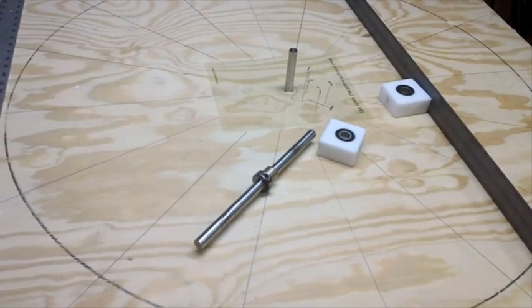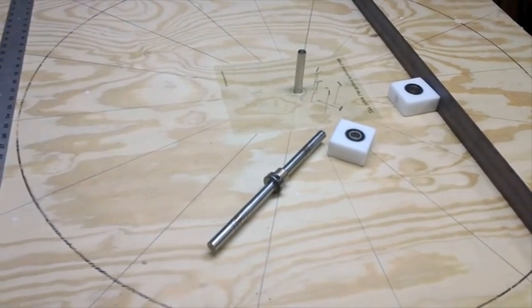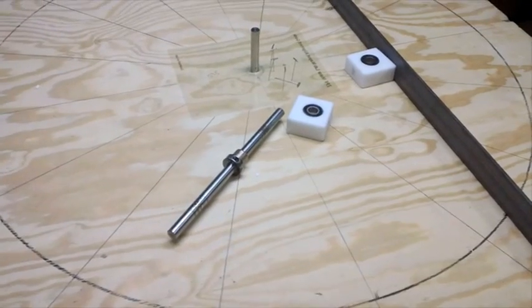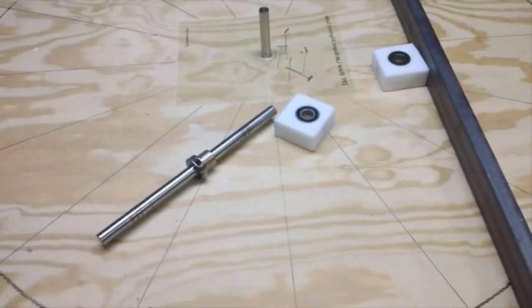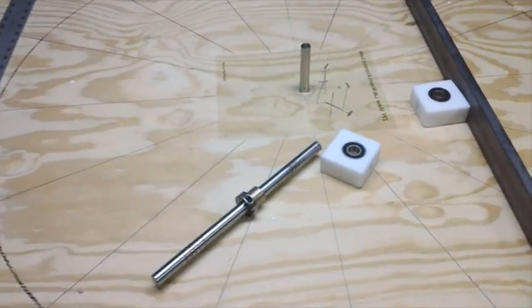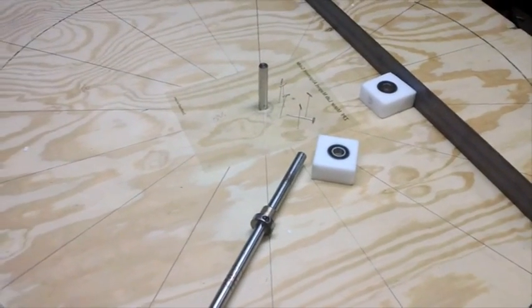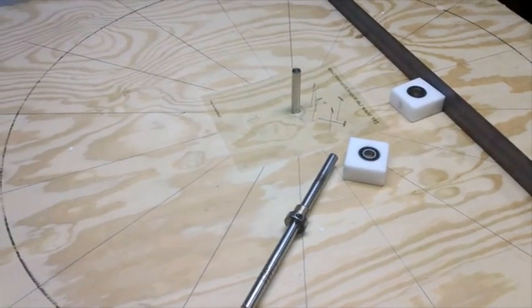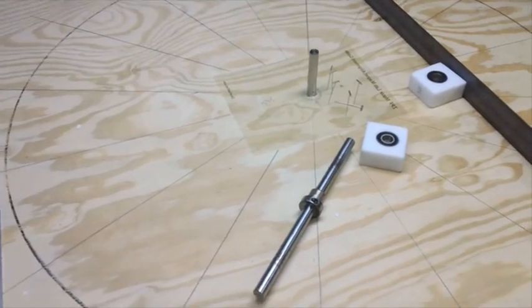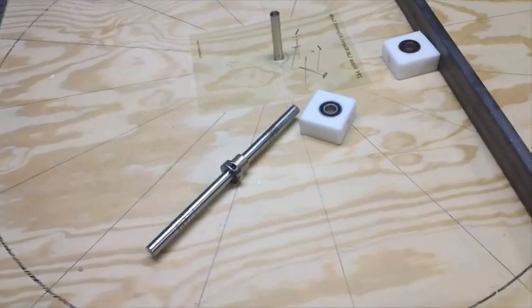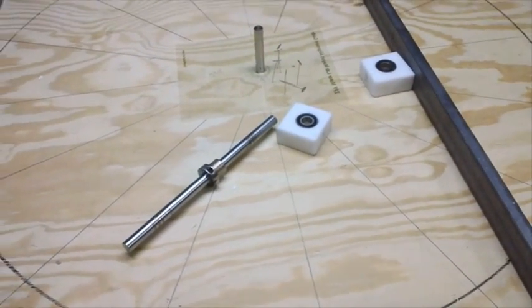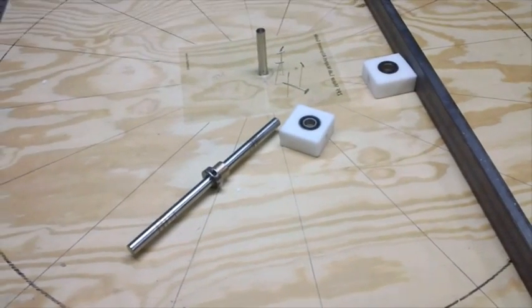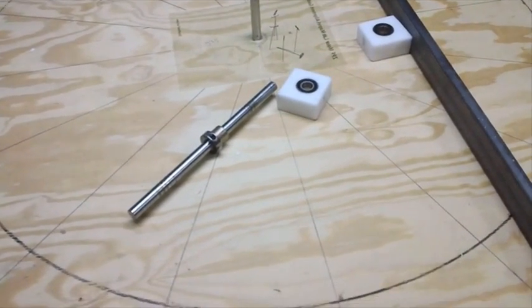One motor will have 144 pound pull N52s. The other one is using what is currently on the cart motor, which are magnets that make a ring for a PMG. Instead of buying more magnets, which are very expensive right now, I used what I had. So I wanted to give you guys a look because this is where we're going.